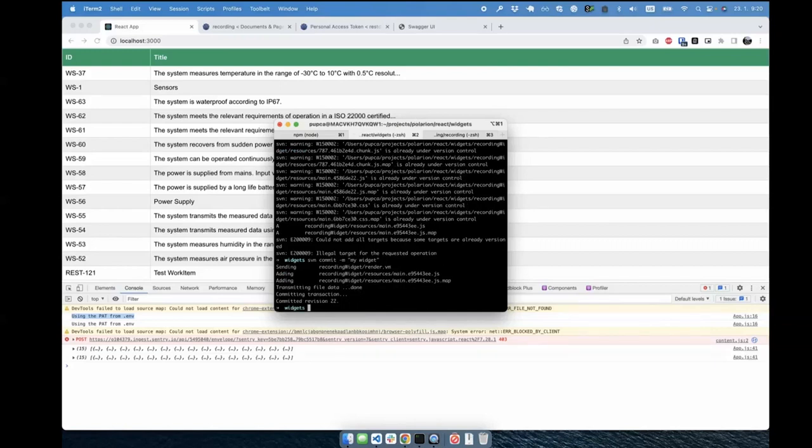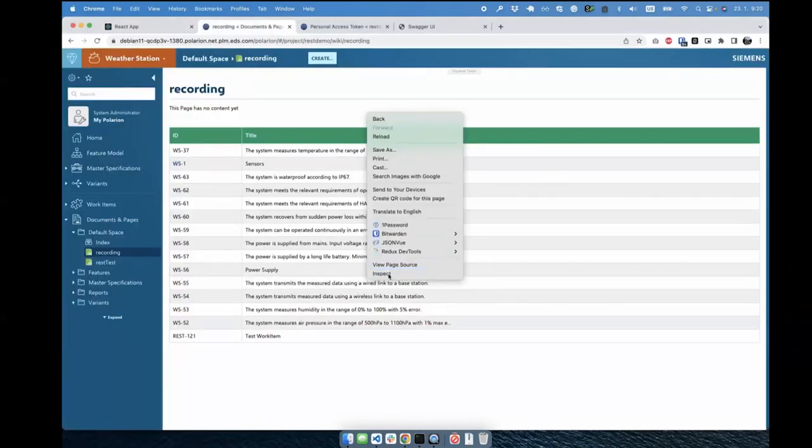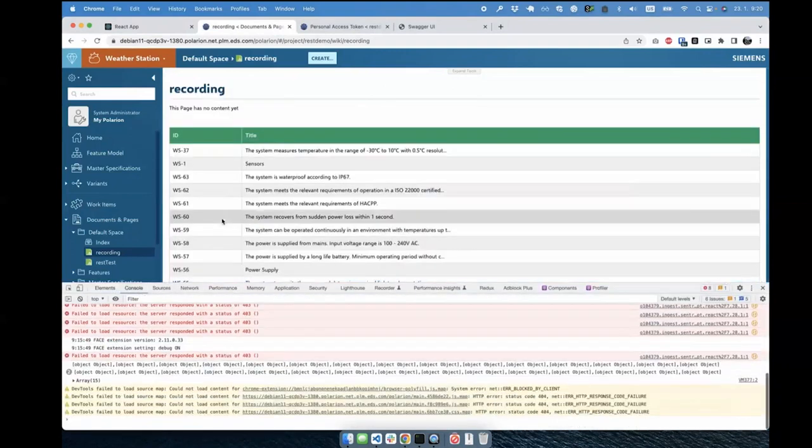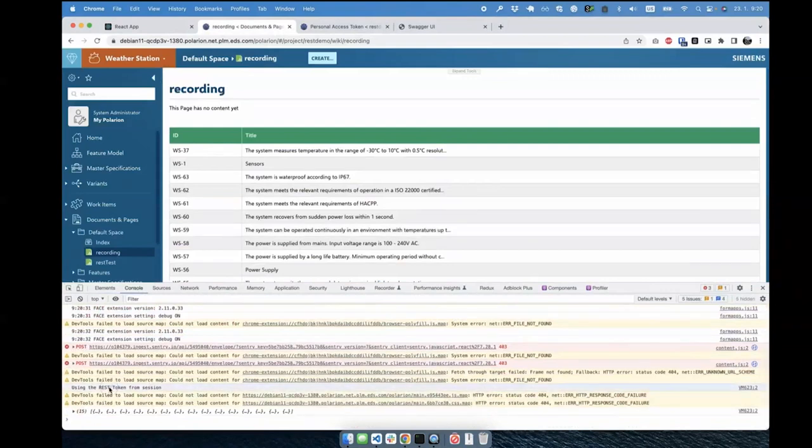Cool. So if I now refresh the page, and I will open the console as well, it actually tells us, right? So hey, using the REST token from the session. So there is no personal access token. If I run it as Martin Popelak, it will run under my credentials. If you use it, it will use your credentials. So why is it important? Because the history will be consistent.